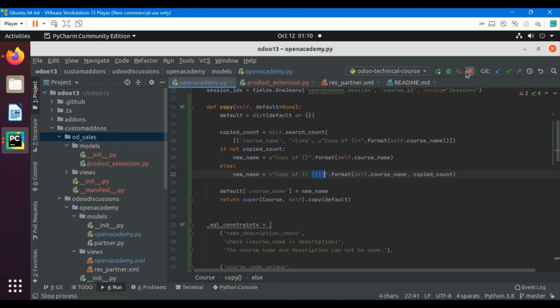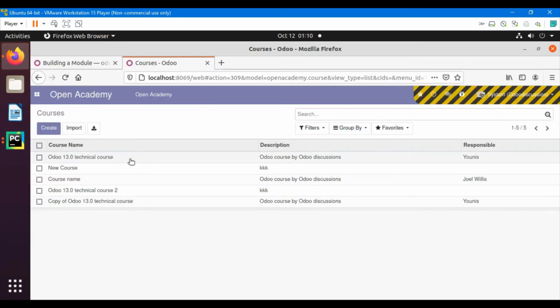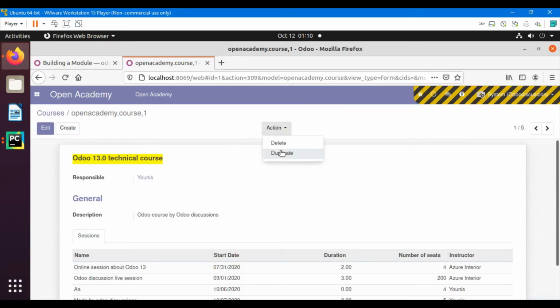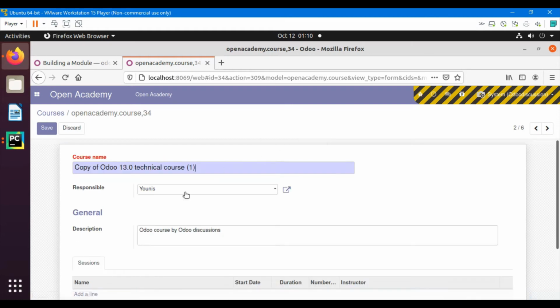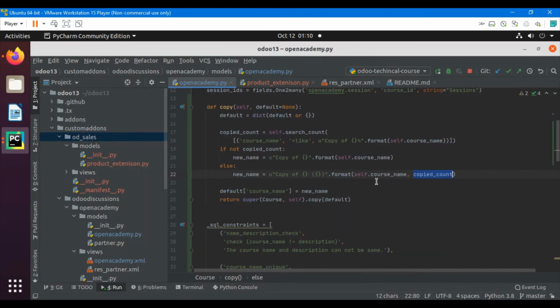So let me again restart the service and then go here, and then let me copy it. Let me click on the duplicate button and we can see "copy of", and it has added the count at the end. This is the copy count. So you can see some of the things like search count.